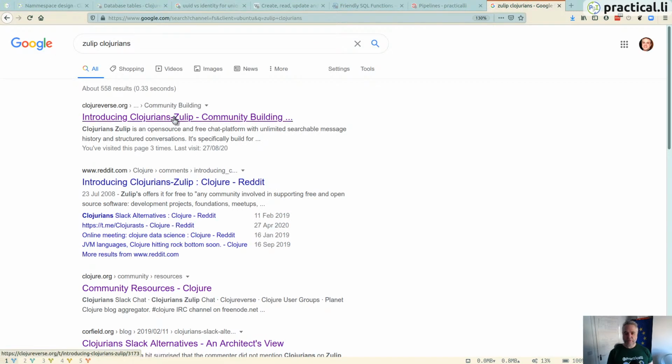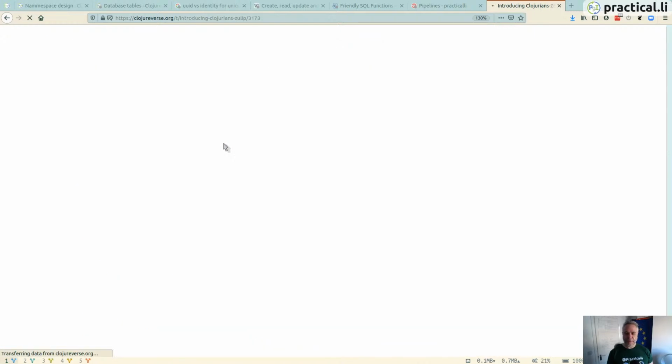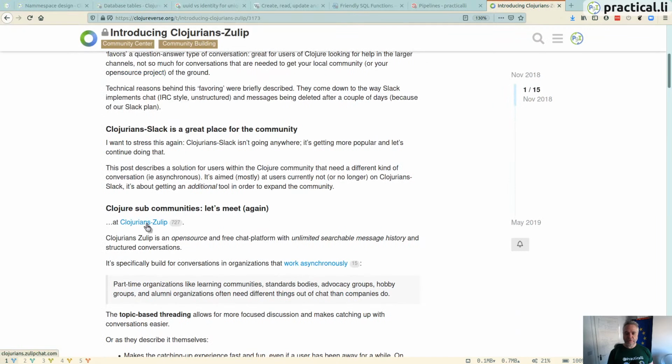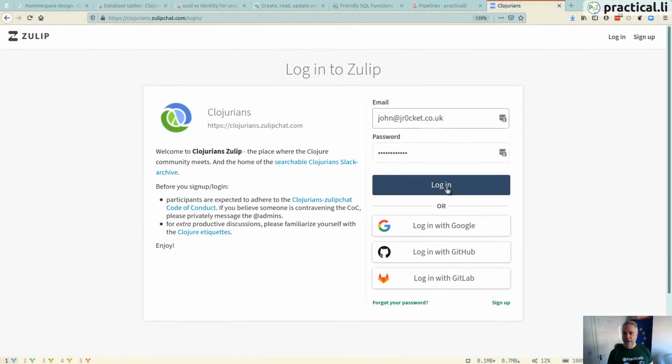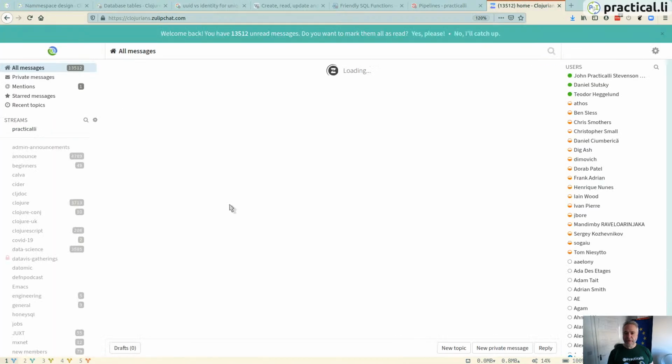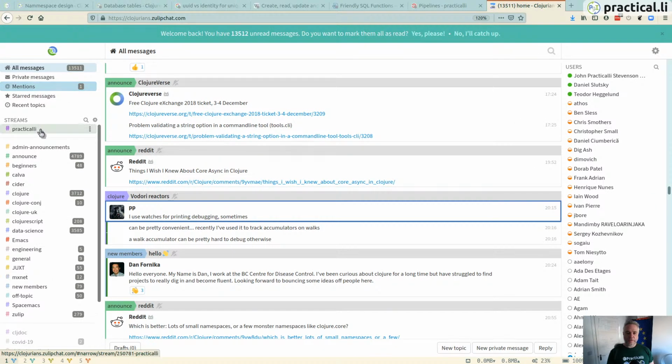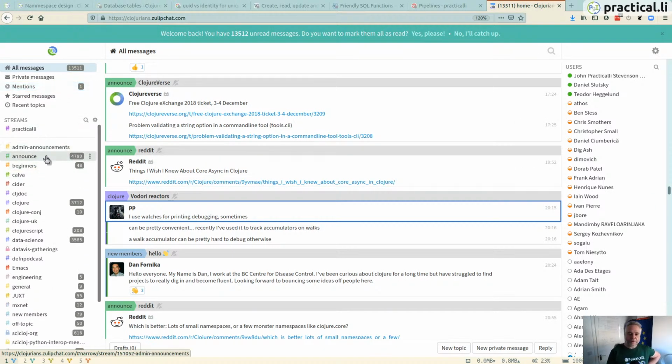So if you go and Google for that, I'll put a link on the website for this as well. But there's Clojurians Zulip, which is just like Slack, except it's a little bit nicer, a little bit more organized actually. You've got streams, but you've also got topics within streams as well.